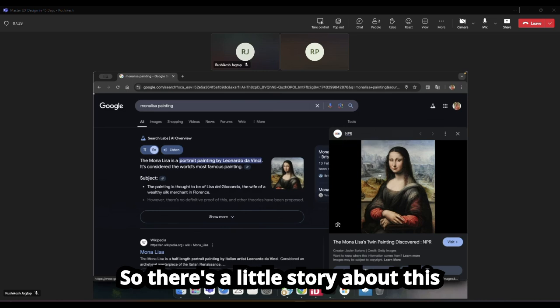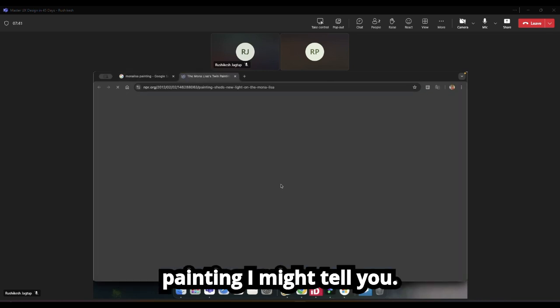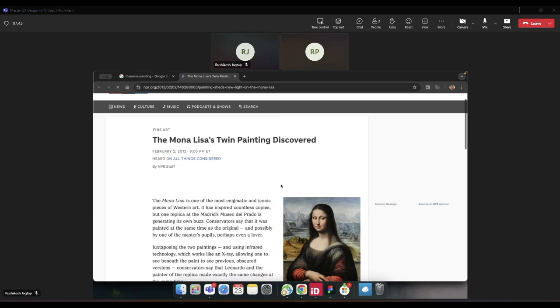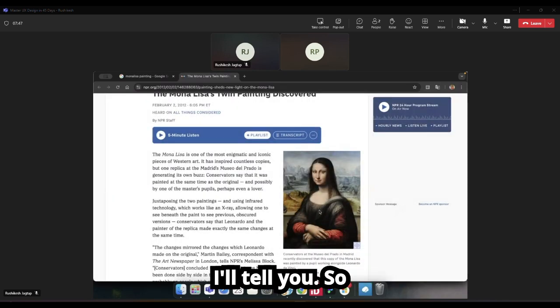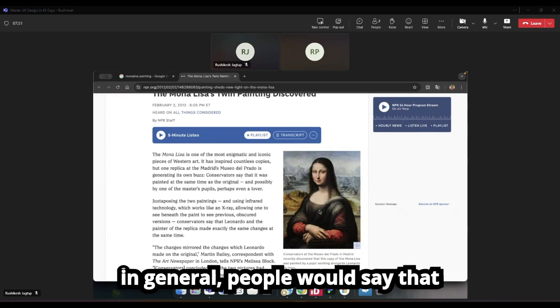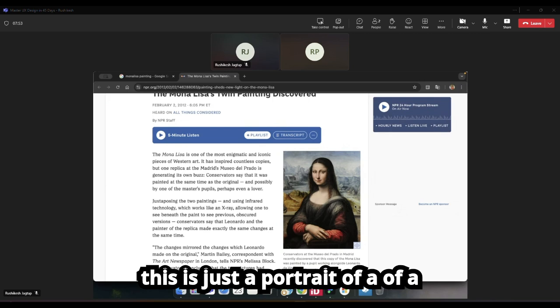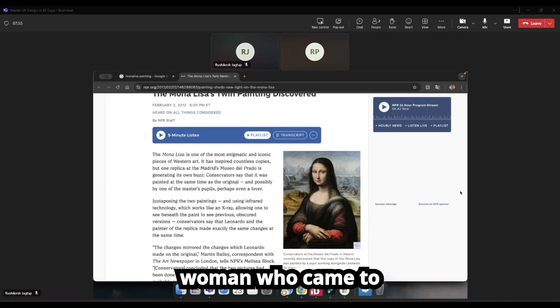So there's a little story about this painting. You can read that story later, but I'll tell you. In general, people would say that this is just a portrait of a woman.